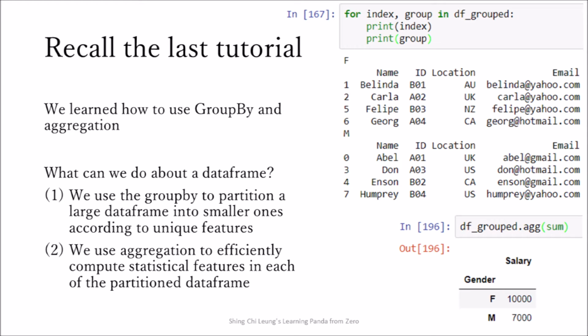Let's recapitulate what we have learned in our last tutorial. We have covered how to use the method group by and the method aggregation, or the abbreviation AGG. The group by method is a very powerful way of grouping data of multiple kinds. Pandas returns us an iterable which contains subsets of the original data frame, classified by the unique features along one or multiple columns. Then we have talked about the aggregation. It helps us to quickly get the quantitative features of data in one or multiple data frames.